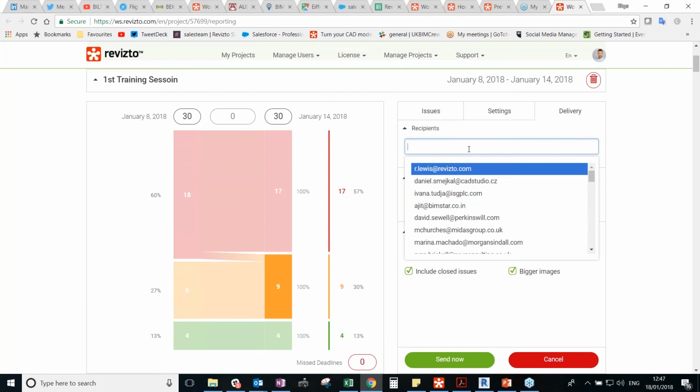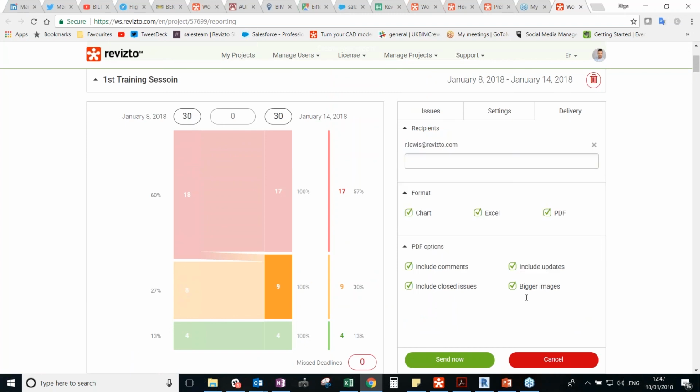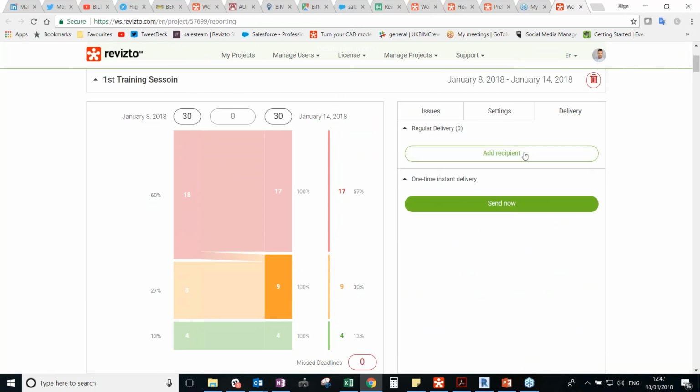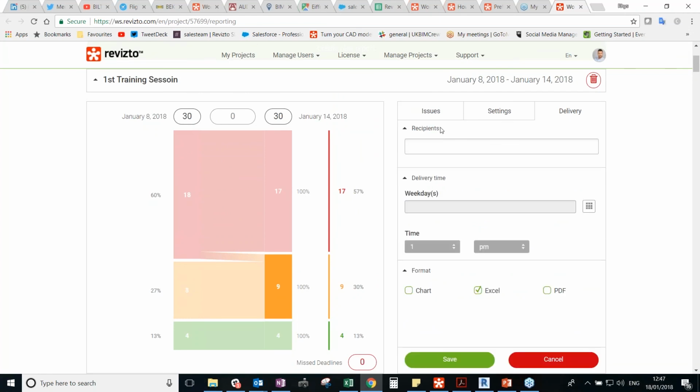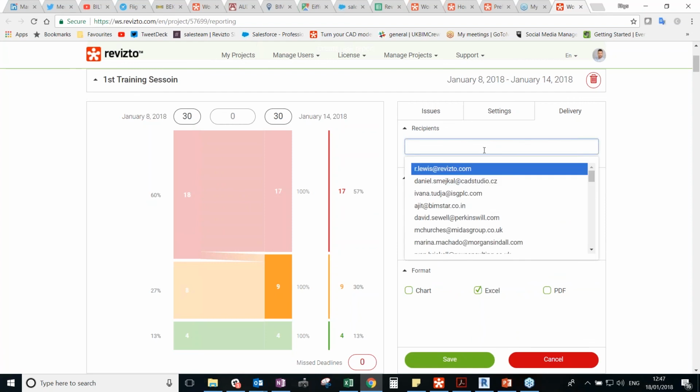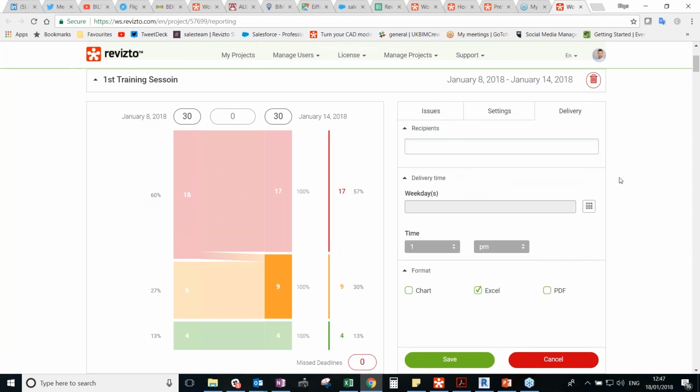It may be a report that refers to all issues that have been assigned to one of your colleagues internally, that's been assigned an issue that's missed its deadline. And you can set up this schedule then to run every Friday at 1 o'clock, and then everybody receives an email in that list with an email to download that report. So in a second, I will have got an email. So here we go.